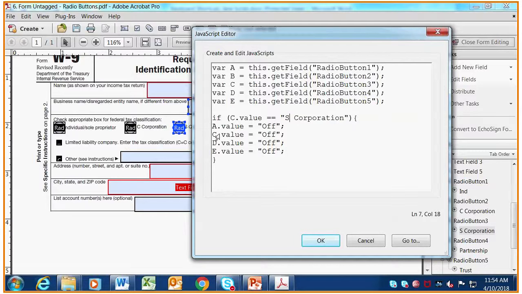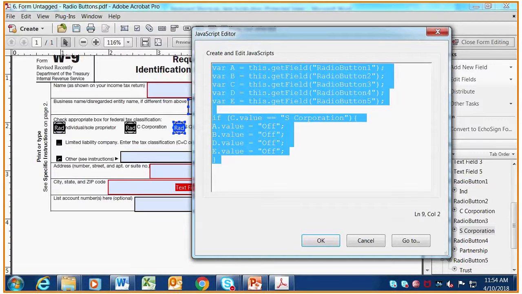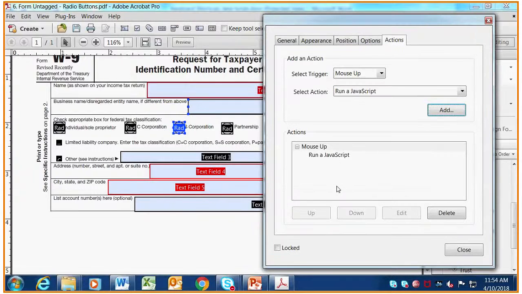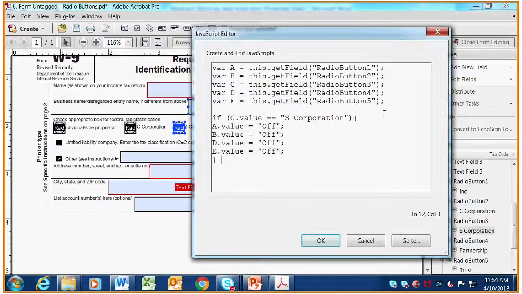And then below there, we want to make sure that A, B, D, and E are turned off. Right? So change the C to a B. Are you following me? And then copy all of that, hit OK, change your trigger to on blur, and paste it in.